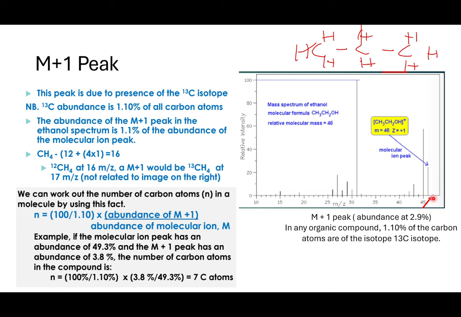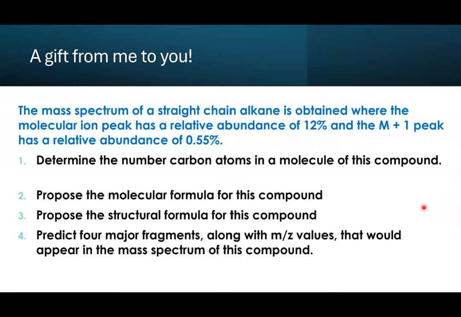And it has to be really insignificant, because if that M+1 peak was really up there, that would be our new molecular ion peak, and that would not make any sense. So the M+1 peak is usually really small because the heavier isotopes have a lower abundance. It's usually a tiny peak right after the molecular ion peak. Hopefully everybody took a screenshot so you can have a go at answering this question and seeing how we can figure out what the proposed compound would be.